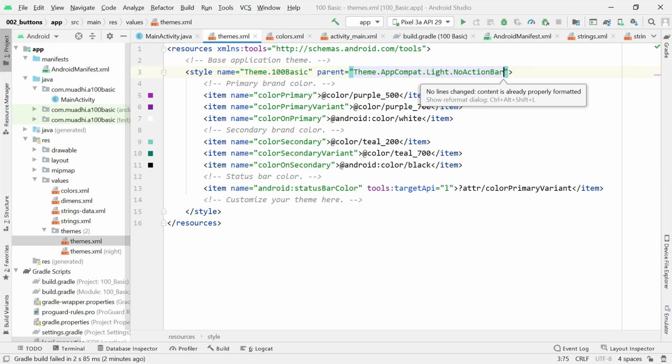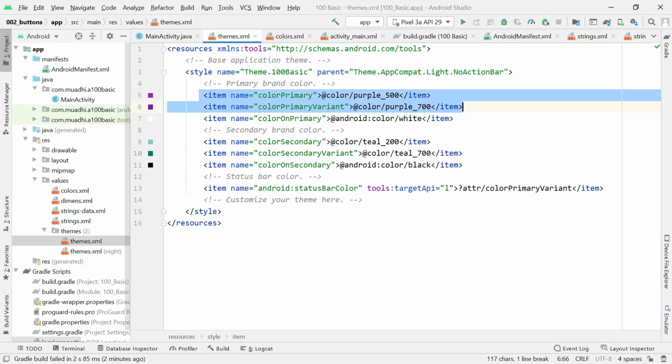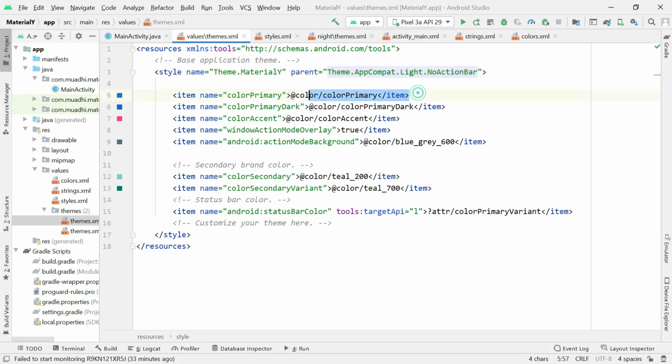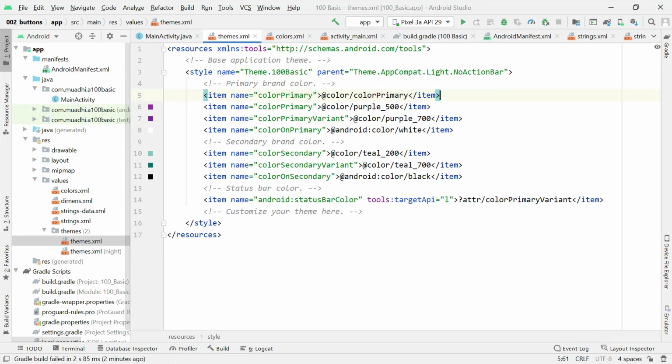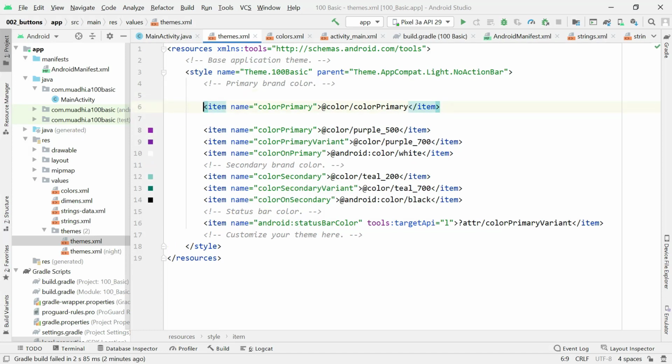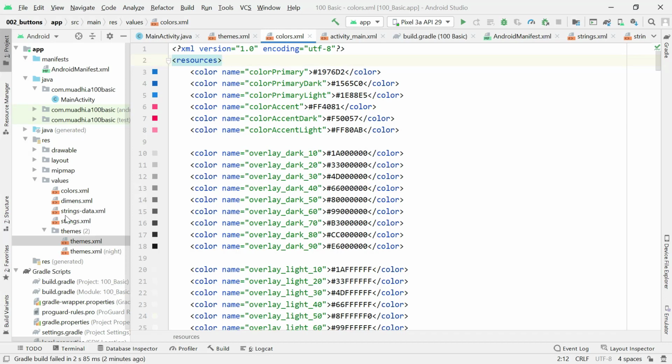After doing that, I'm going to define our primary color and our accent color. So I'll say the primary color. We put the primary color that we defined before in the colors layout. You see, here in the colors layout, we have the primary color.